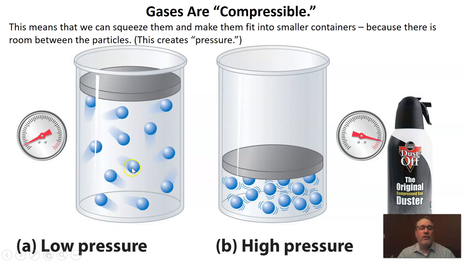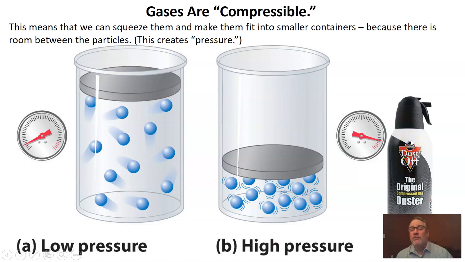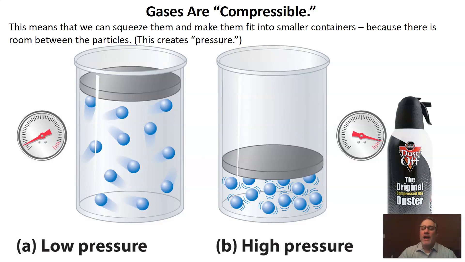This is what creates pressure. Where the particles are far apart they're still moving at very high speeds but we'll have very low pressure, as we can see by the gauge. If we give them less space to move around in, that's going to create high pressure. Many of you are already familiar with compressing gases: a propane tank for a barbecue has compressed gas in it; cans of compressed air are used to dust things off. Any aerosol can — spray deodorant or hairspray — has a liquid inside plus a compressed gas that, when you push the trigger, wants to escape and pushes the liquid or vapor out. Gases are compressible; we can squeeze them into smaller containers because there is space between the particles, and this creates pressure.